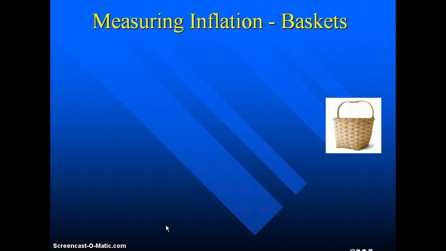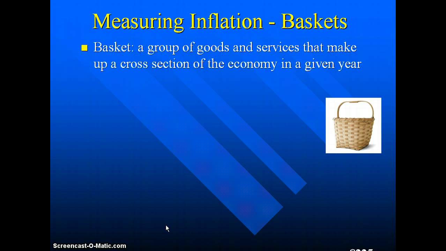Let's talk about a couple things. The first thing we're going to do is talk about how we actually measure inflation, and we measure it with something called a basket. And what a basket is is really simple. It's a group of goods and services that make up a cross section of the economy in any given year. So what they really are is economists choose a bunch of stuff that's very common in the economy.